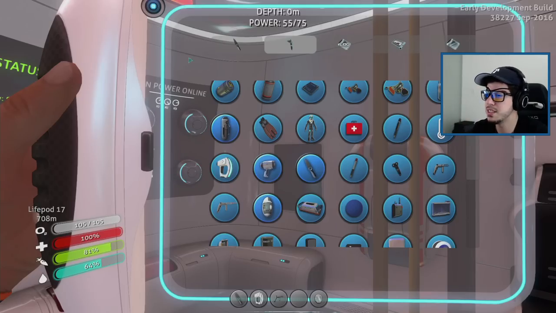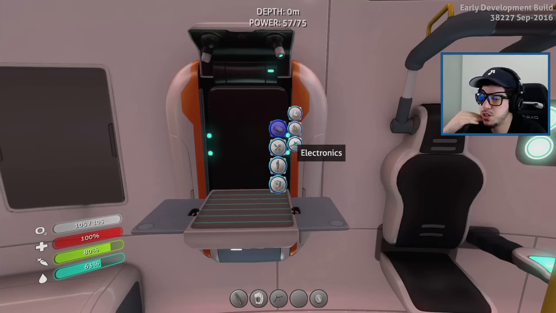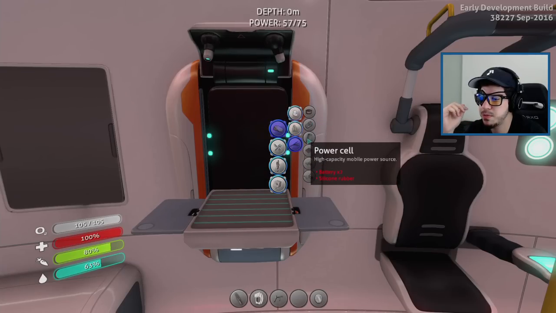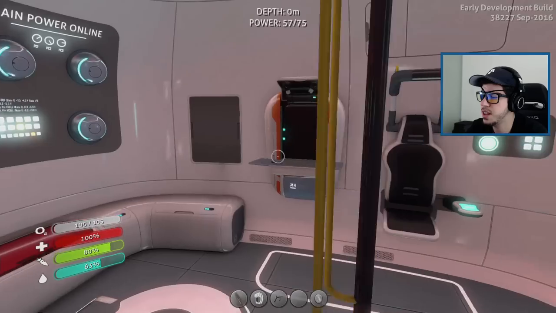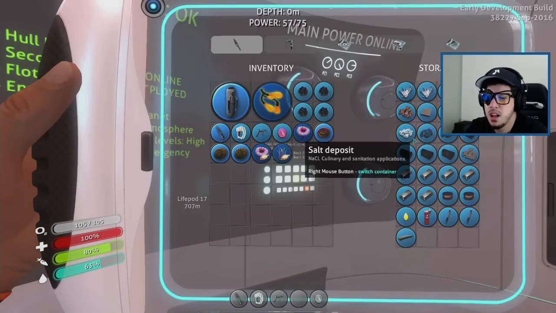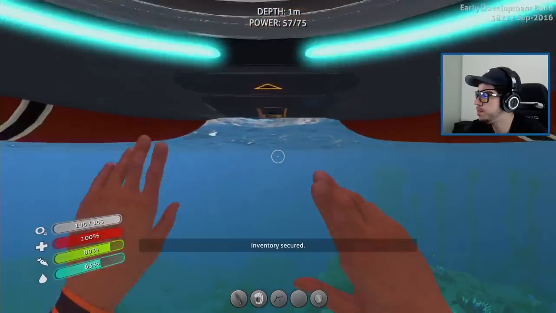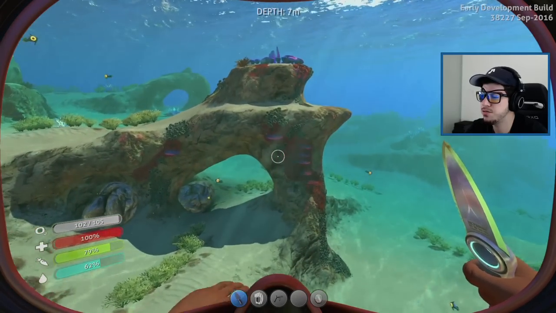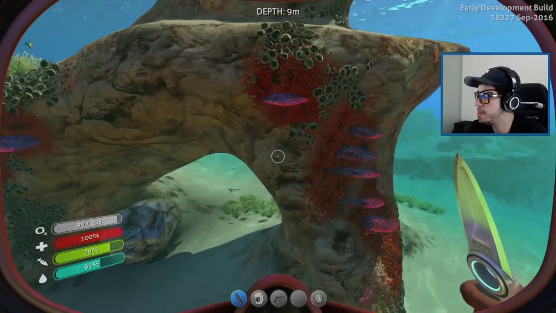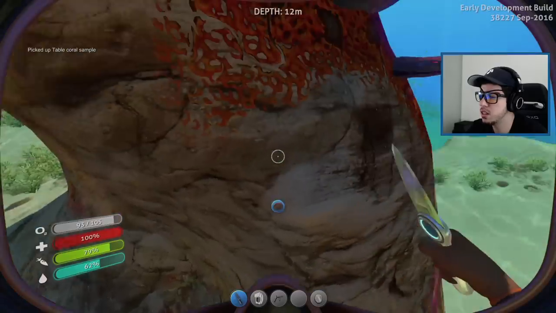Oh my gosh, my eye is not playing nice right now. You need a computer chip and a battery. So computer chip requires a table coral sample and silver ore and quartz. I think I have all that. Let's see, quartz. Yes, so we need table coral sample. Hold up. Table coral, is that red? I think it's this stuff right here. There we go.